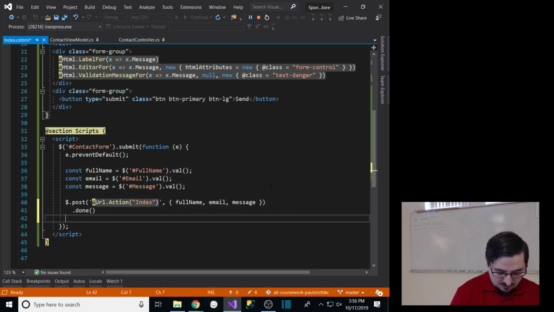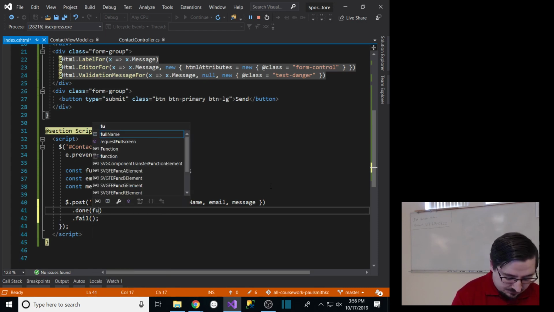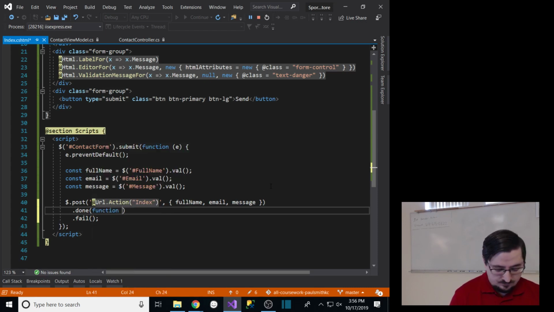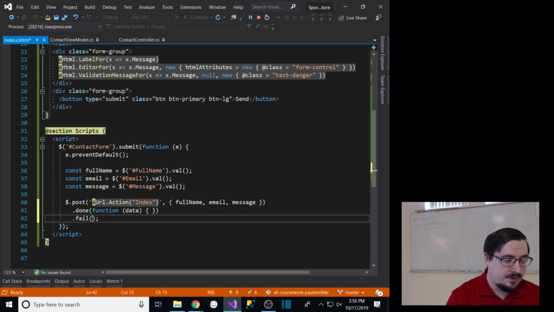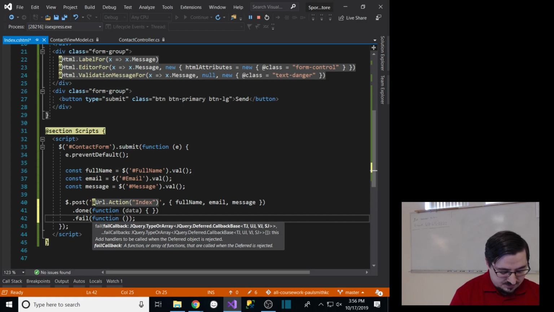I also want to make sure I call fail. So in the done case, I'm going to say function and get the data. In the fail case, I'm going to get function with XHR, text status, error thrown.